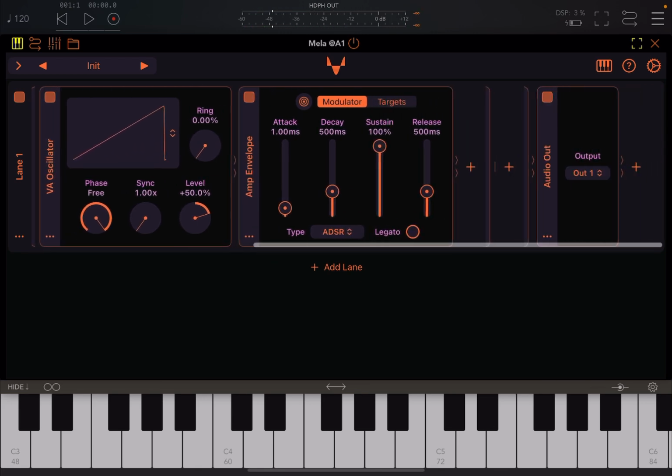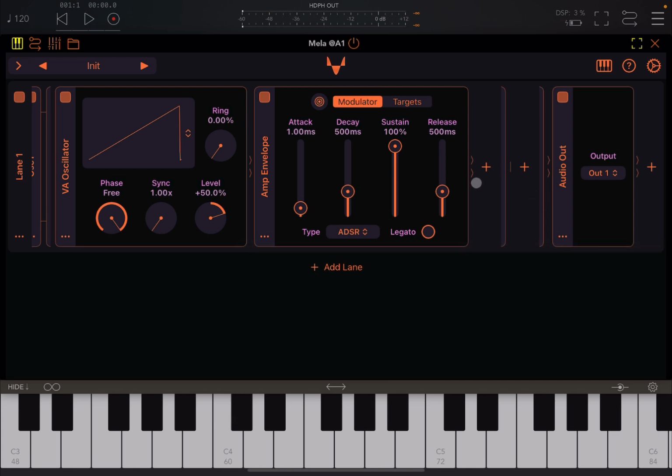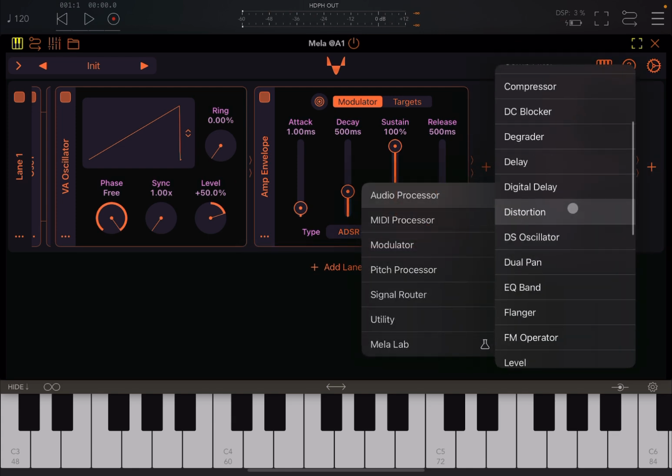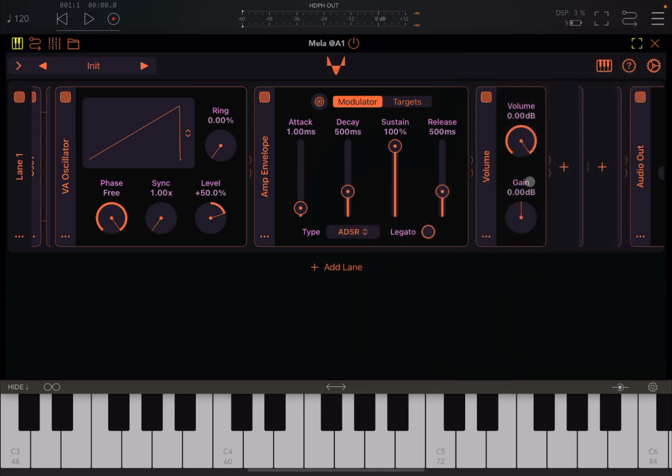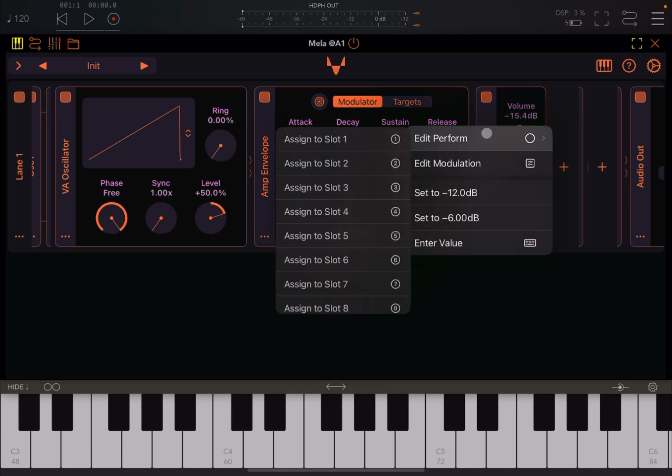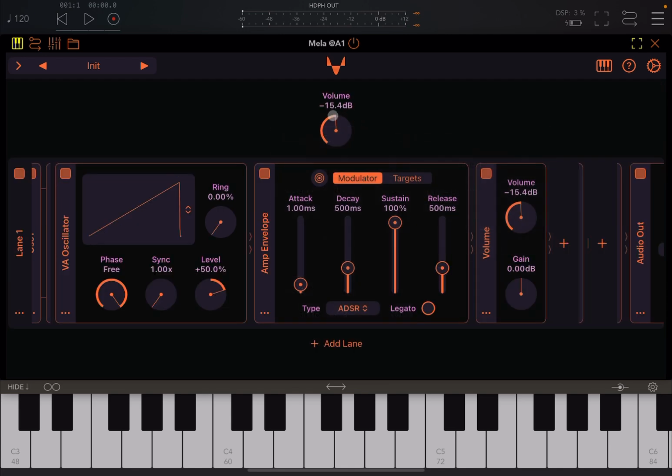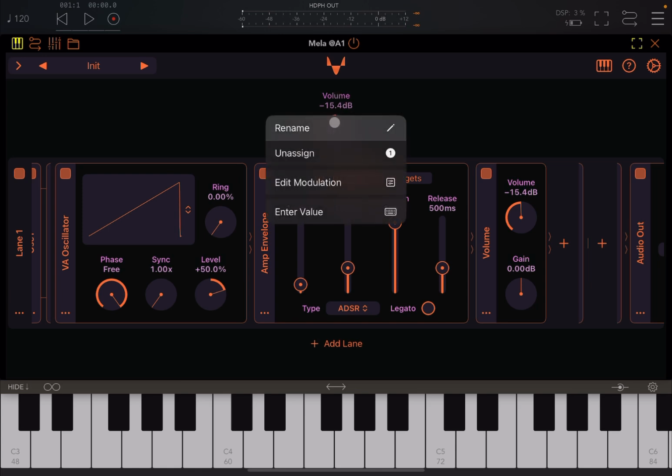Nice and simple. The other thing we're going to do at the end, after the amp envelope, we're going to choose also a volume module so we can control the volume. And we set it roughly like that, in the middle, because we're going to stack multiple groups and therefore multiple oscillators, and therefore the sound will get bigger and fatter and higher, and then it will peak. So let's set it to around minus 15.4 decibel. Click on this where it says volume, click Edit Before and assign it to the slot number 1 here. And it's good clicking on here and to rename it.